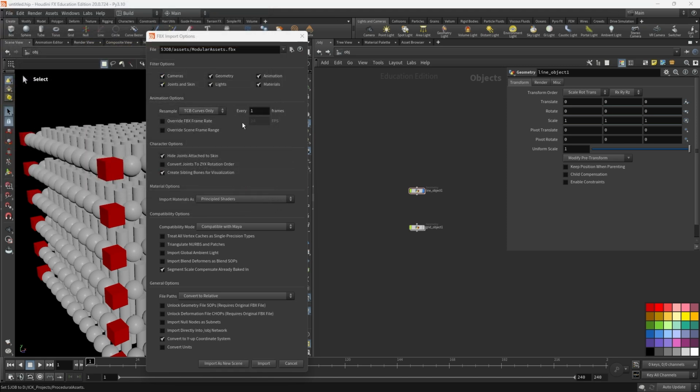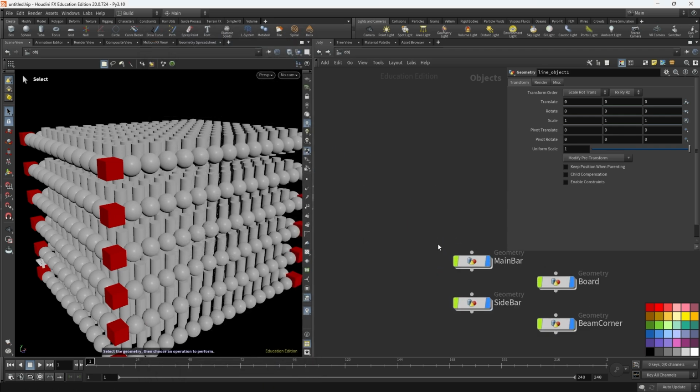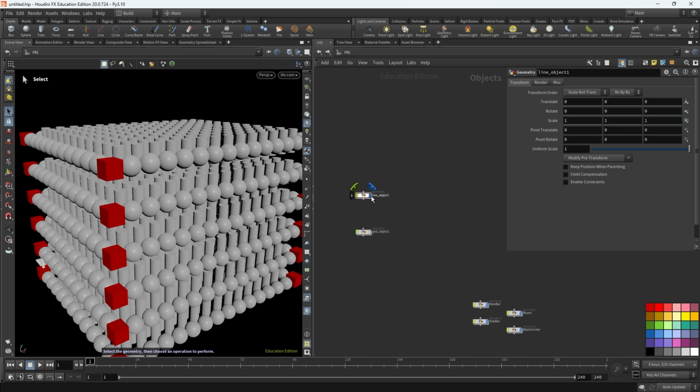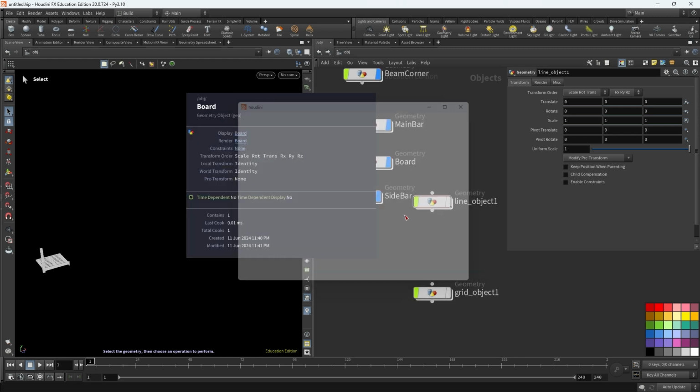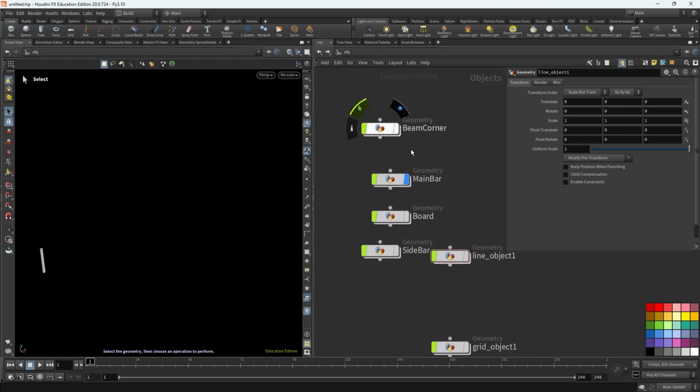Hit accept, because there's one other thing here that you need to check. It's probably a good idea to go under here and click on Import directly into OBJ network. So it actually allows you to just import those objects directly into your scene and not create another subdirectory, or let's say it's called a subnetwork, so it doesn't create any of that subnetwork. So I'll just hit import. Okay, so notice that it did import, right? And just to prove my point, see, it imported my bar, it imported my board, and it imported, let's say, my sidebar, and then the bar corners there. Okay, so see, notice now that I have something like that.